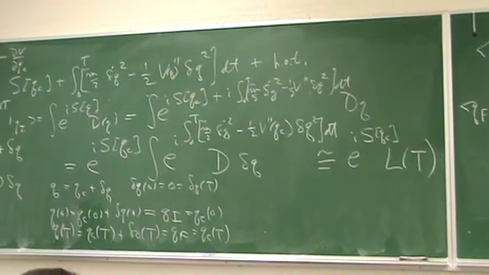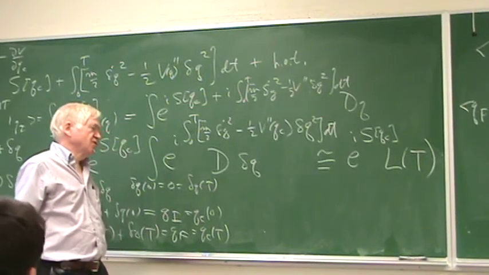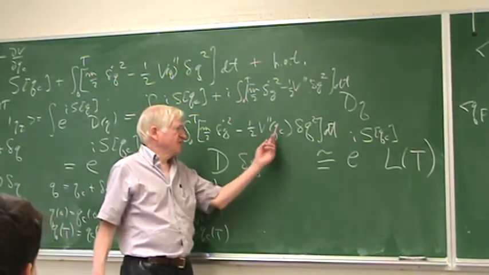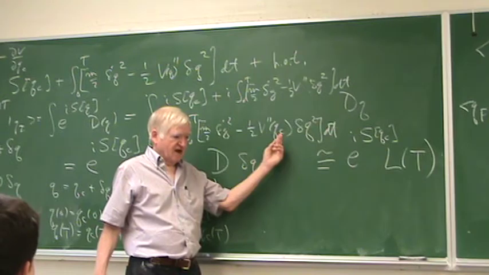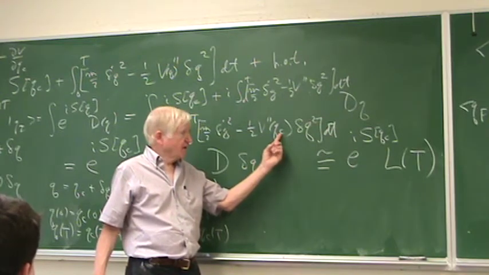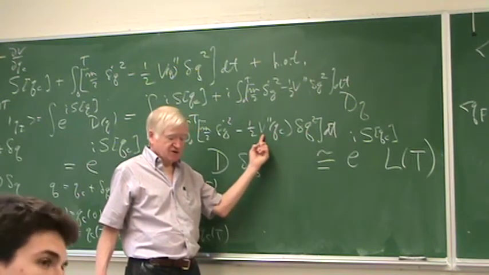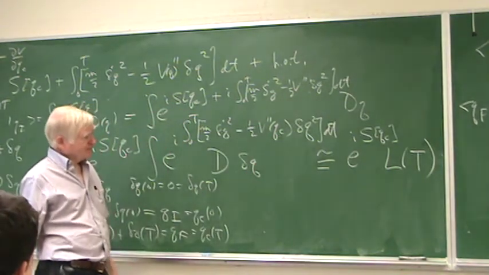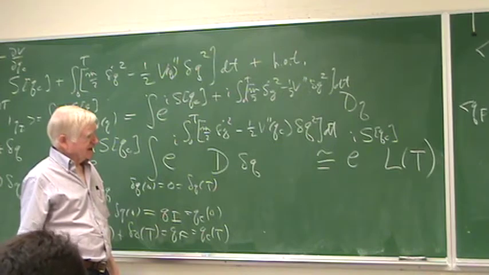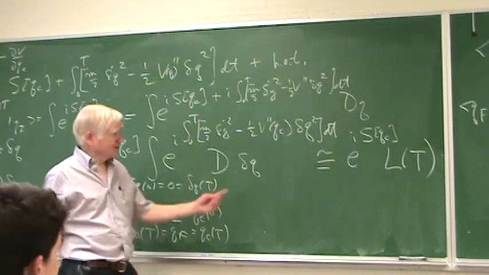Now, actually, now that I think about it, that's not strictly true in general. It's true if V doesn't involve Q initial or Qf, but there can be some dependence on Q initial or Qf in this term here. So I spoke too quickly. In a quadratic case, though, it is actually independent of Qi and Qf.